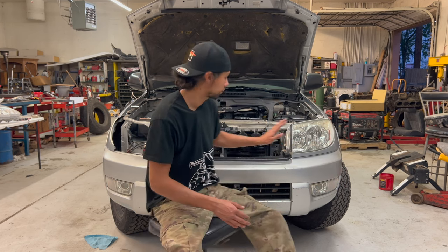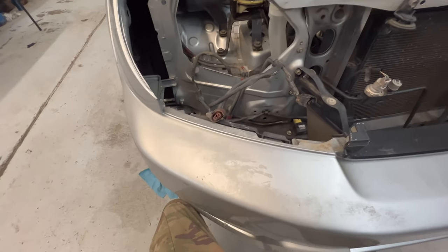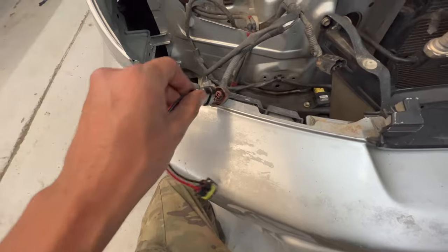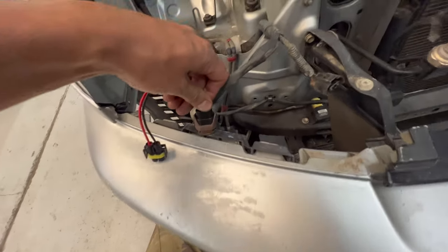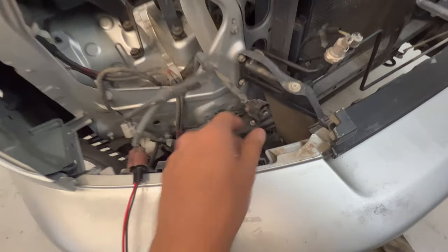So I'm just gonna steer all away from that, move all the wiring up like the 06 pluses do, and then that will put me on a better track for throwing away this bumper and putting a steel bumper. Tackling the headlight wiring is super easy. All we're gonna do is plug in our adapter. That's ready to go. High beam's ready to go.